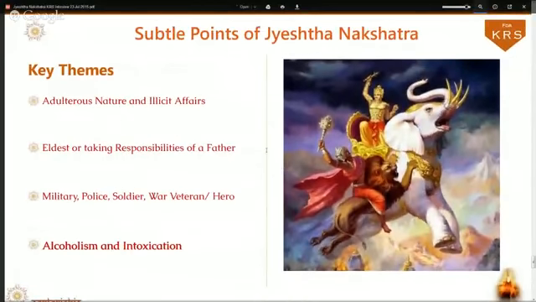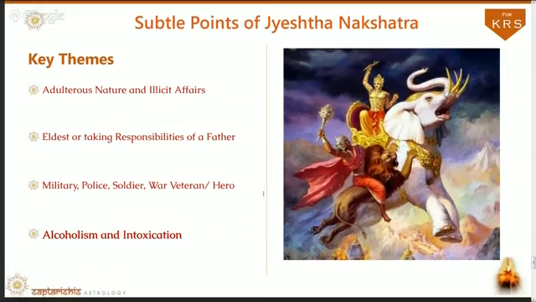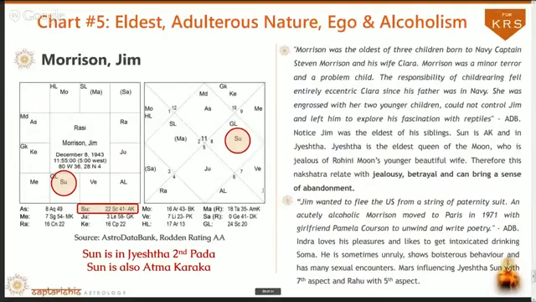So this brings us to alcoholism, and we love the pleasure side of things. That is Jyeshtha. Intoxication, alcoholism, drugs, everything. Yeah. Can you go to the last slide? This is my last and final. Okay, and this is Jim Morrison. Needless to say anything. Should I say anything more about him?